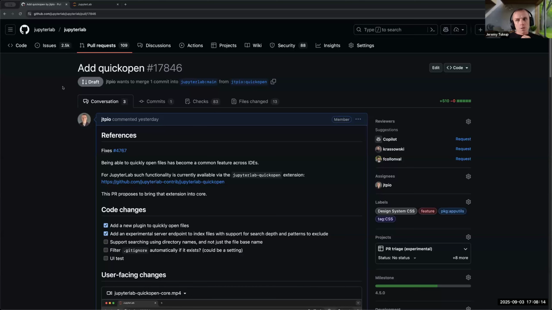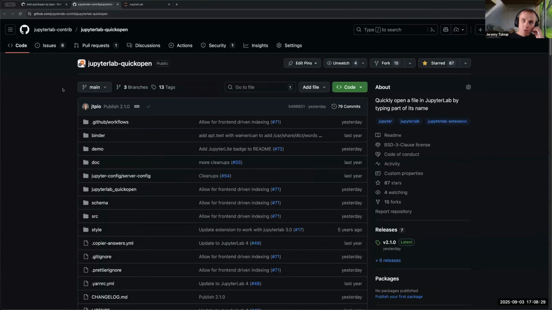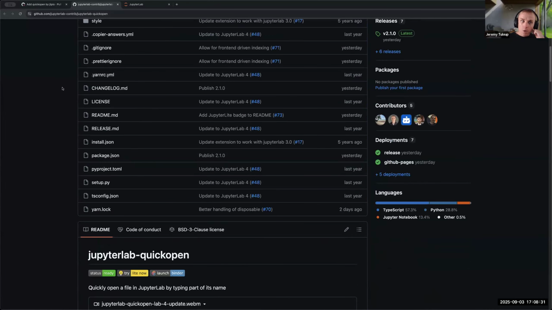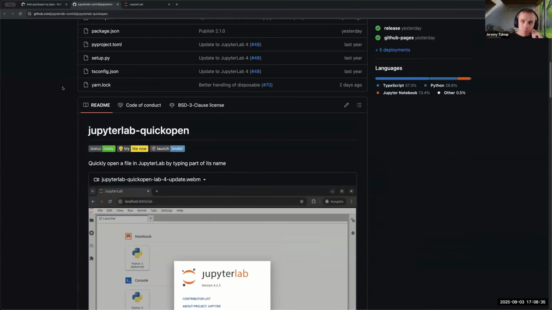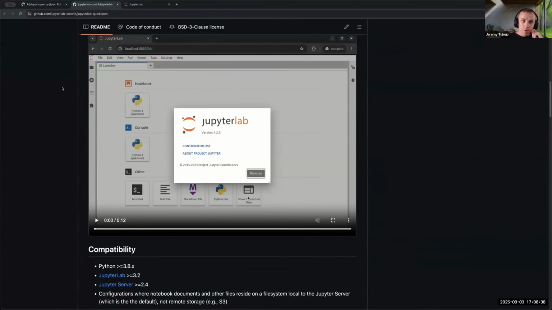It's actually good that today is also a call of the Jupyter server, because I think there will be a question on how to move forwards with this. So this is the extension in question. I think we already talked about it a while ago. It's out there, people can install it and use it in JupyterLab.